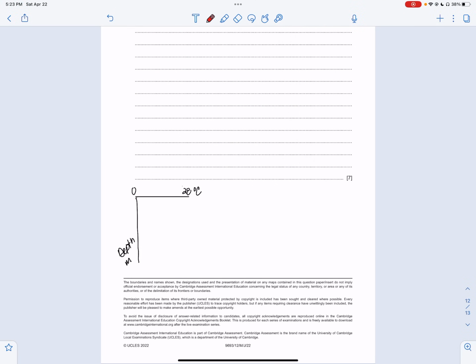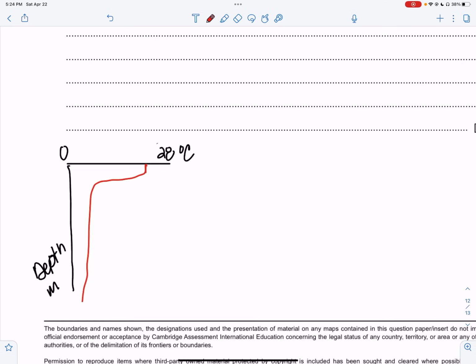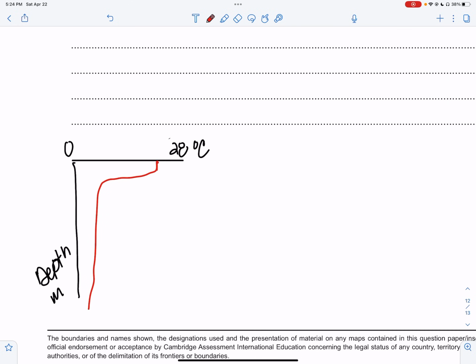At the surface, water is warm because it has a lot of sunlight penetration and solar radiation. Sorry, not just solar radiation, but thermal radiation, heat radiation. And that doesn't go too far. So then you see a very big, drastic decrease in temperature with depth. And then you have a slow fall towards the bottom. The temperature cannot hit this y-axis. It cannot decrease to the y-axis and touch it, because that would mean that the water is 0 degrees Celsius, which means it's frozen, which means it would go to ice at the top, but it's not.